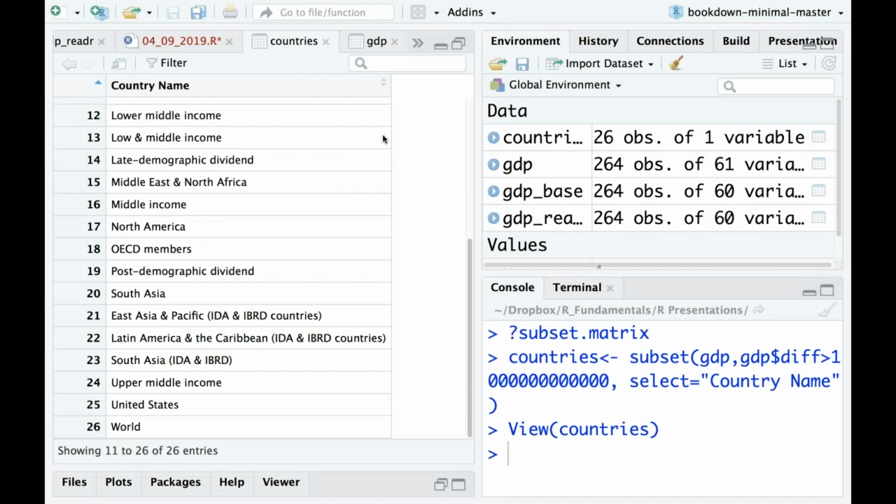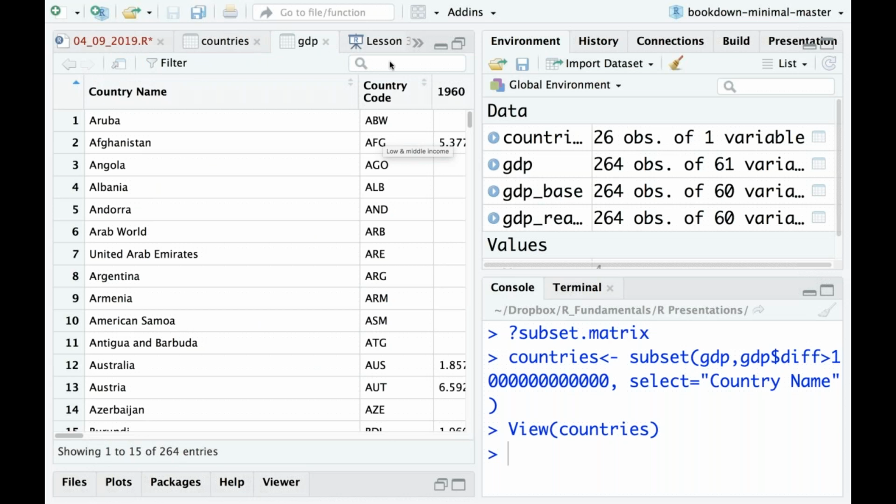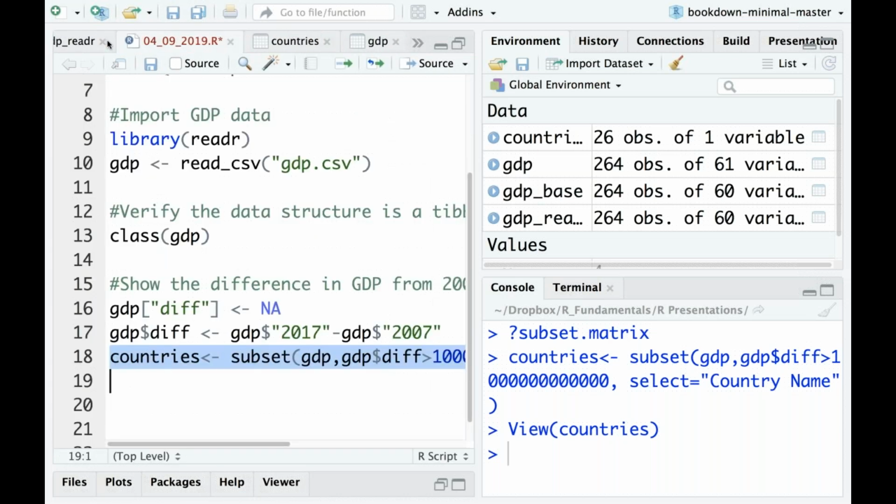And you can see my countries here. I could save that. Any questions on this?